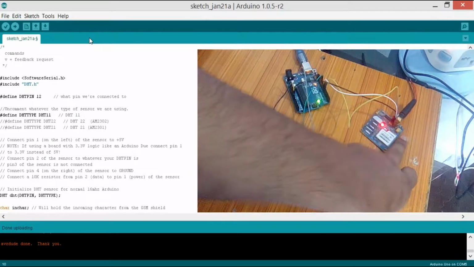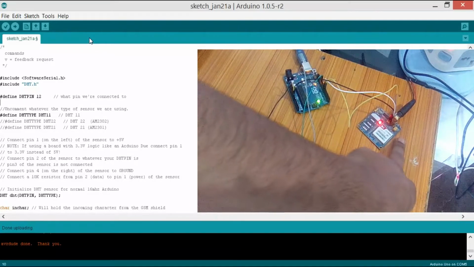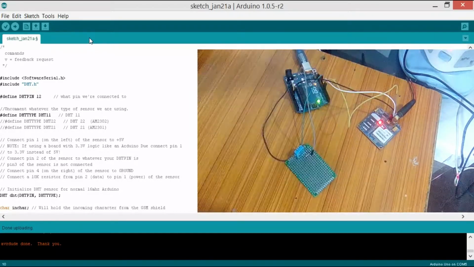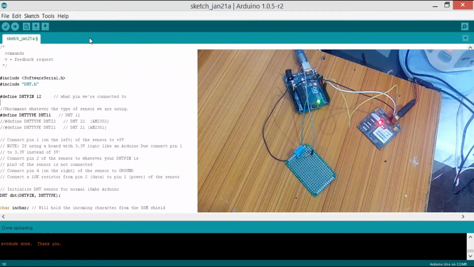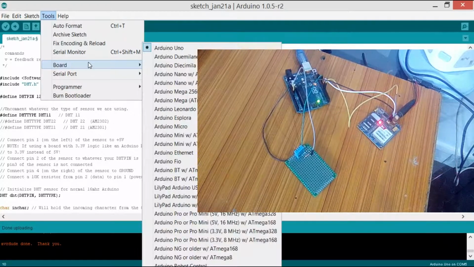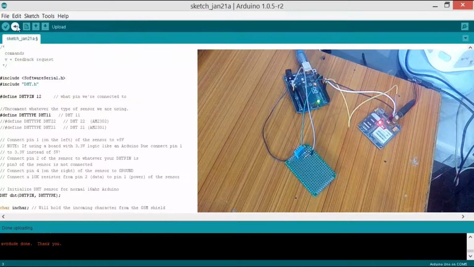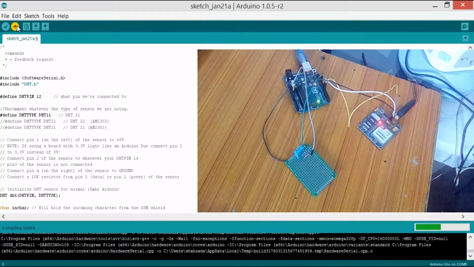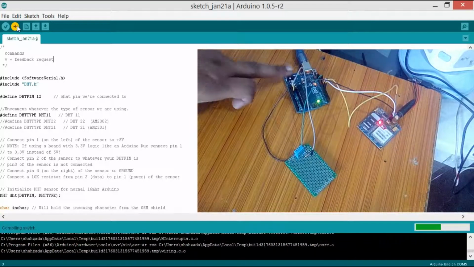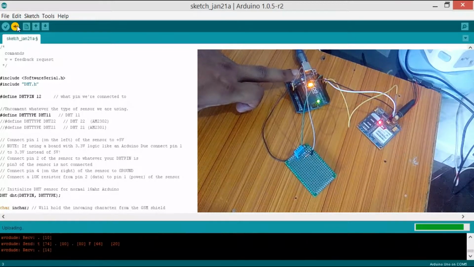Now as you can see over here, the LED is blinking at a slow rate, which means that this module is connected with the GSM network, and it is powered up using 5 volts. And now it's time to upload the code into the Arduino. Before that, first of all, make sure that you have selected the right board, which is Arduino Uno, and a serial port is also selected. Now we'll click the upload button. So now you can see the program is uploaded, and now we are ready for testing.